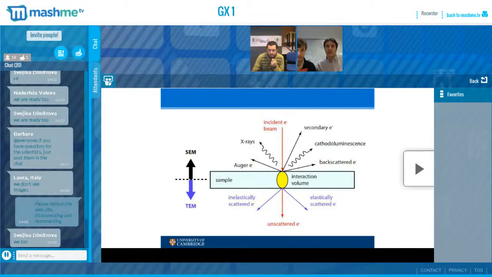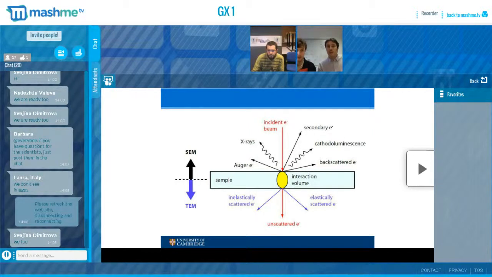And then the secondary electrons, the ones we are looking at with this in-lens detector, are the following: in the specimen, you have a lot of electrons sitting in the material, surrounding the nucleus of the atoms. These electrons are then kicked out of their shell and fly towards the detector. And these electrons are detected. So let's go back a step.